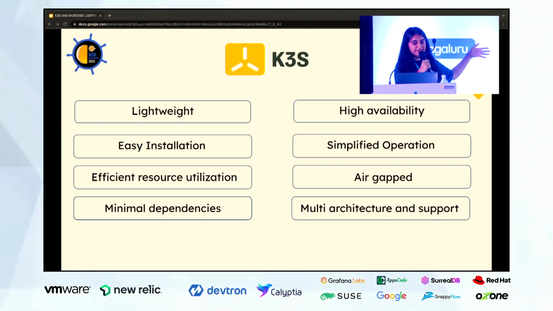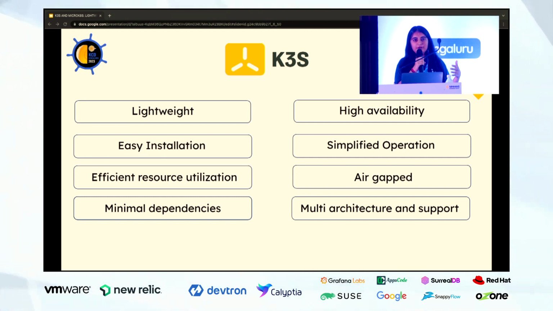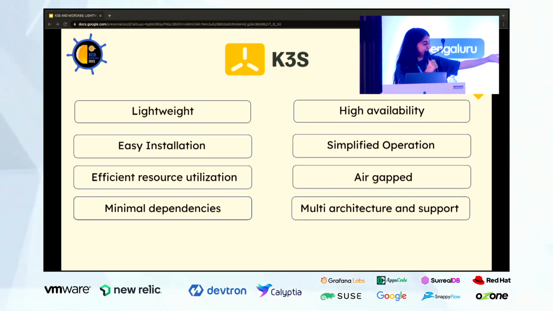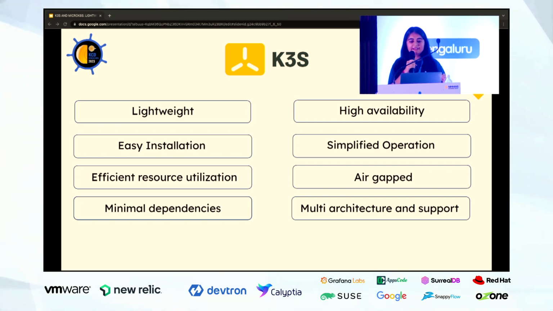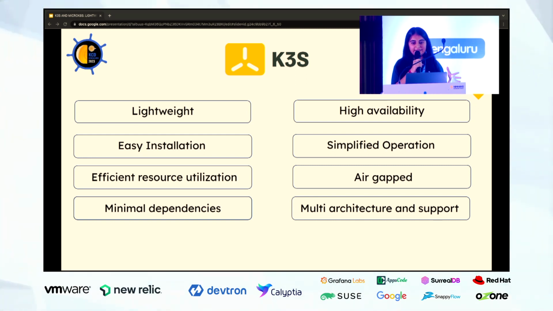The next is minimal dependencies. If we compare it with K8s, it has very few dependencies. And the next point is multi-architecture support. It supports ARM64, ARM32, ARMv7, as well as Raspberry Pi. So it provides support for multi-architecture. And here developers can create a centrally managed cluster where an entire device estate can be viewed by a single UI. So all these points make it suitable for edge applications.